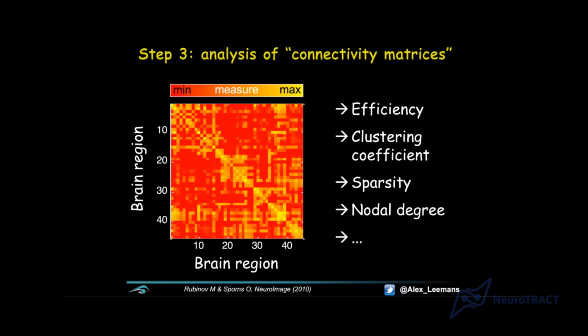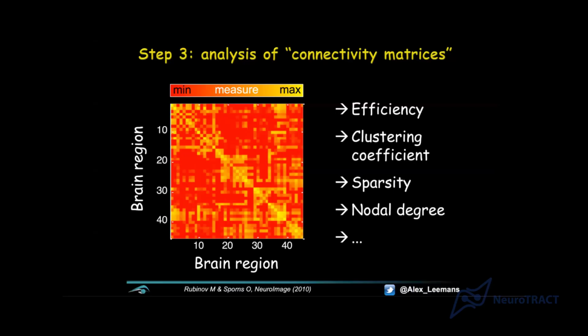And then you can think of the simplest of simplest measures, like a binary connectivity matrix, meaning you place a 0 if there's not a connection between those two regions, and you place a 1 in the matrix if you find a connection. And what does it mean if you find a connection? You could argue, well, if I can find one of these fiber pathways as reconstructed with tractography between those two regions, connecting the regions. But you could also enter other measures in there. Maybe the number of pathways that you find between two connections. Or maybe some diffusivity property along the pathway that connects the two different regions.